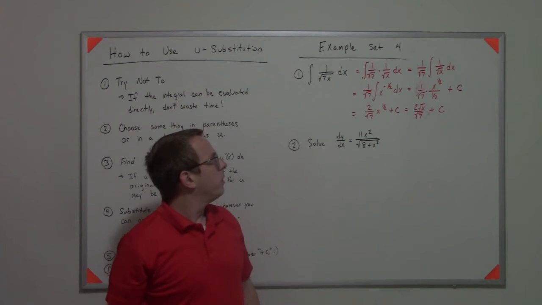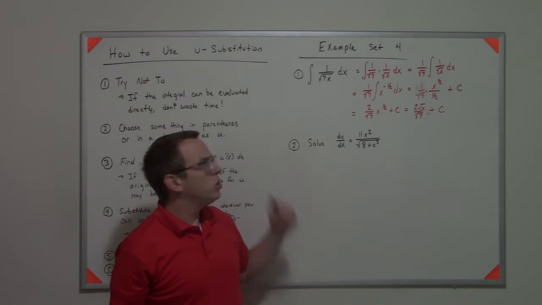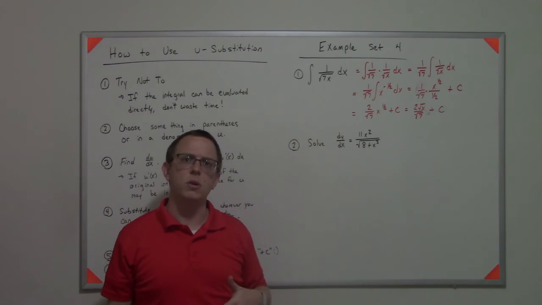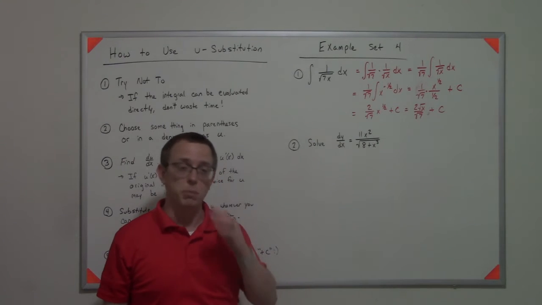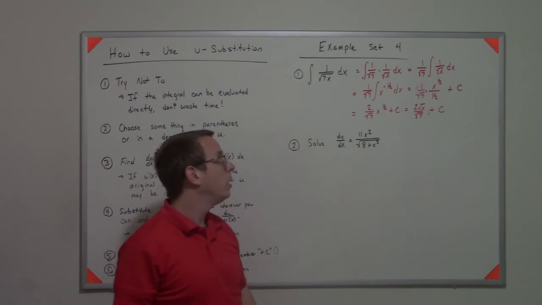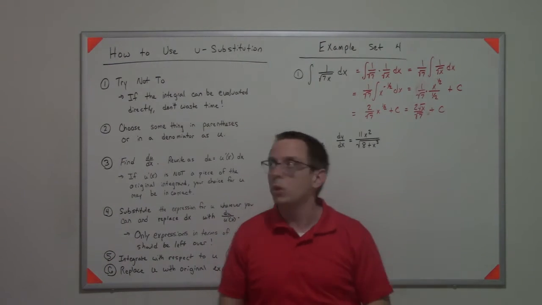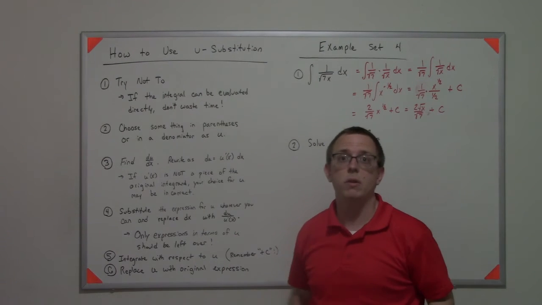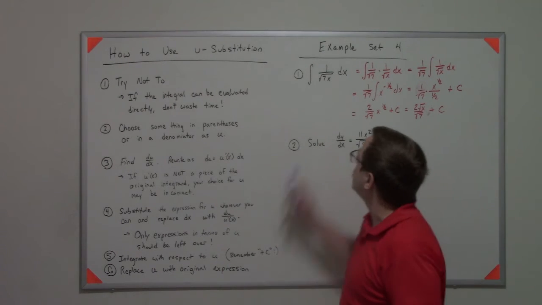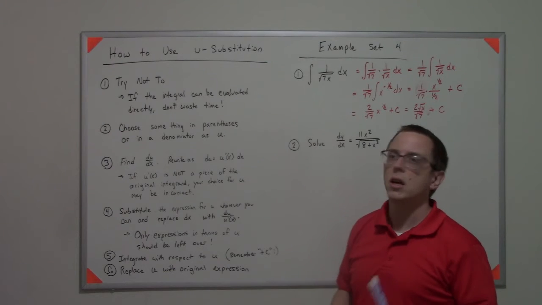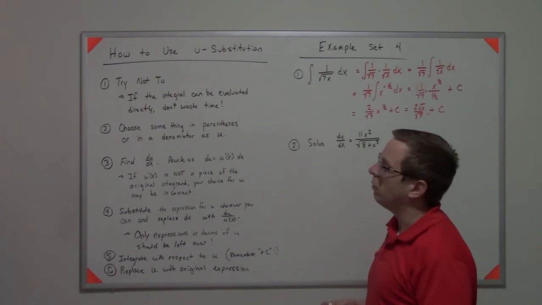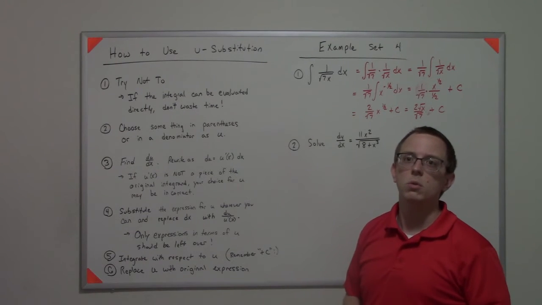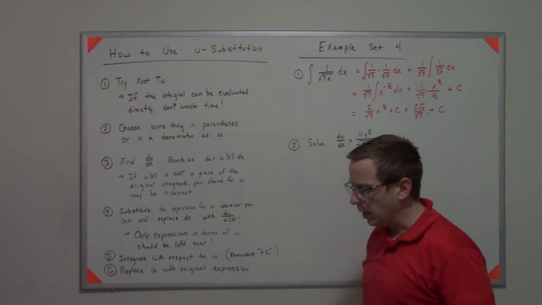If you did it with substitution, you're probably going to get a slightly different answer, but it's equivalent. It's just going to be represented, it's going to look slightly different. But again, don't forget rule number 1: why do it if you don't have to? But if you wanted to do it, just pick u equals 7x, and then you would get a very similar result once you went on. All right.